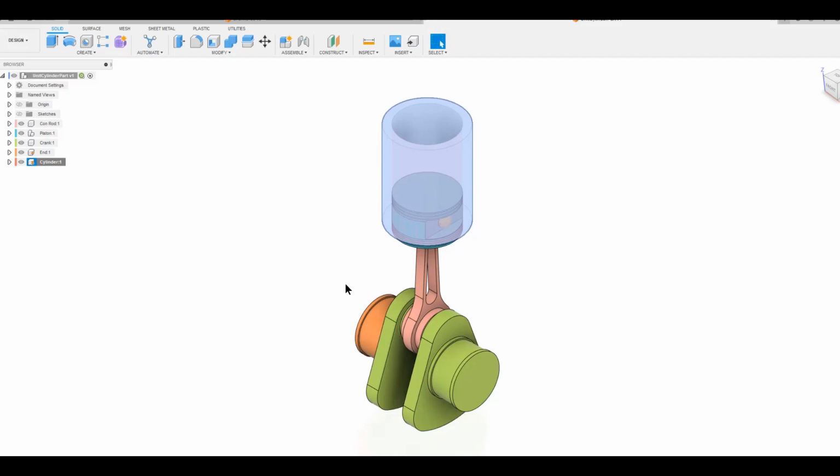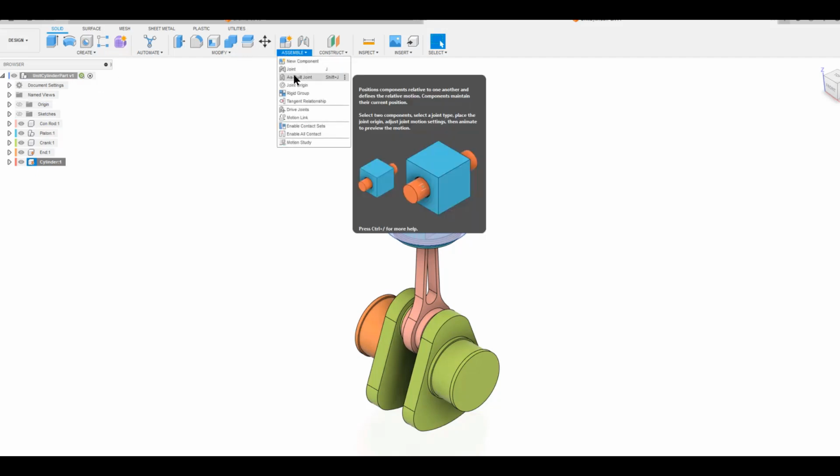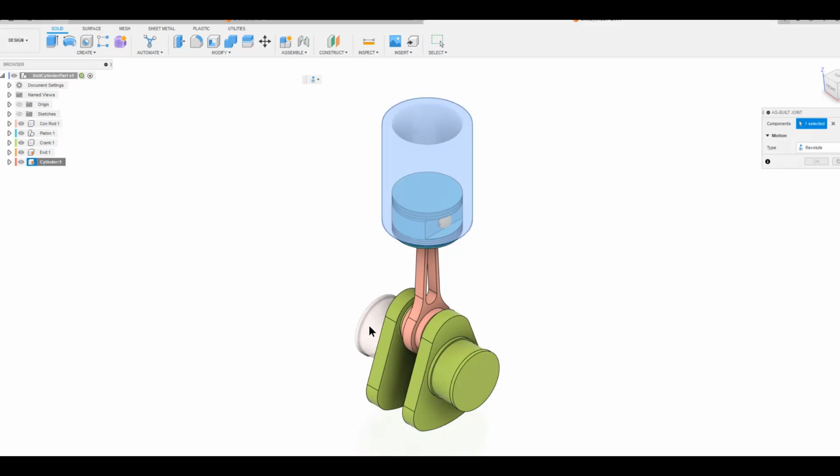Now the next thing we want to do is to create a relationship between the crank and that rotor end. We're going to do that by an as-built joint. The as-built joint is going to be between the end there and this crank here. And then we want the motion there to be a revolute motion. So we select the snap point of that revolute motion. The snap point is not easy for me to see here, so I'm going to rotate this thing to a convenient place.